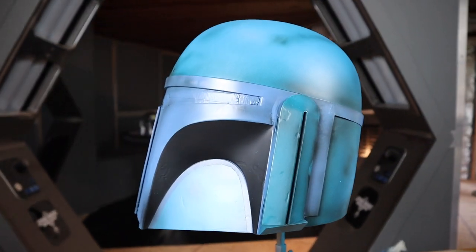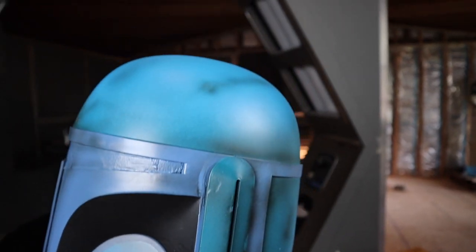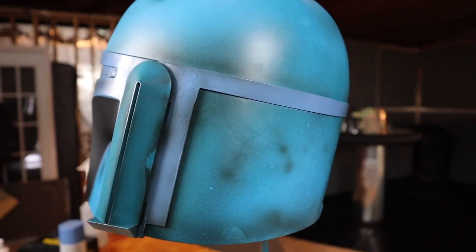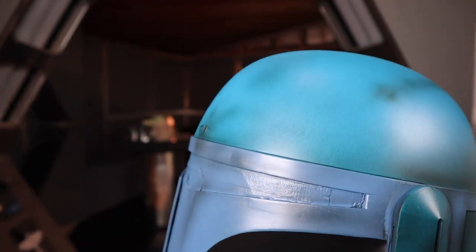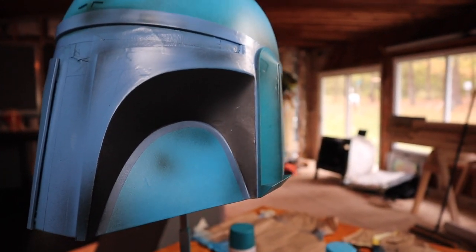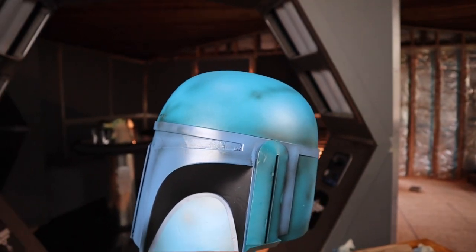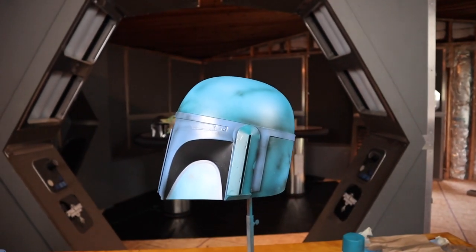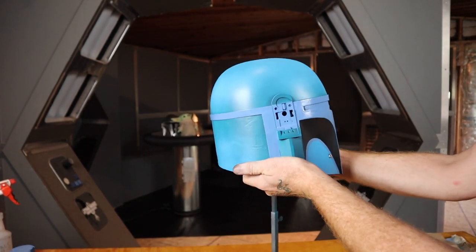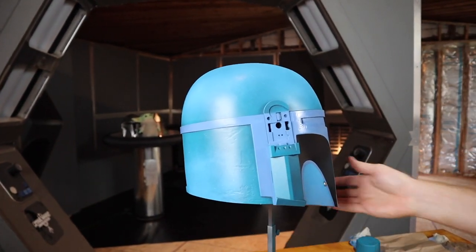All right, the first half, airbrushed. Actually, I'm trying to get it, the lights are reflecting off the paint. It's like a couple burn marks. Threw it on the ground, dropped it on the floor. I got oil on my hands, those kinds of things are what you're looking at. Spin it around to the clean side, so you can see the difference.